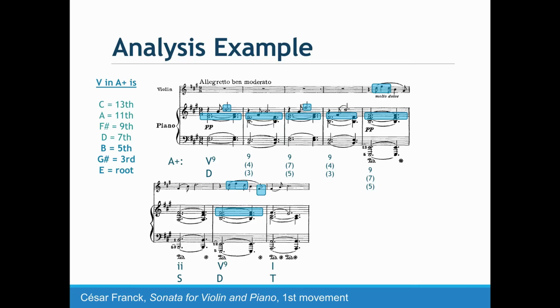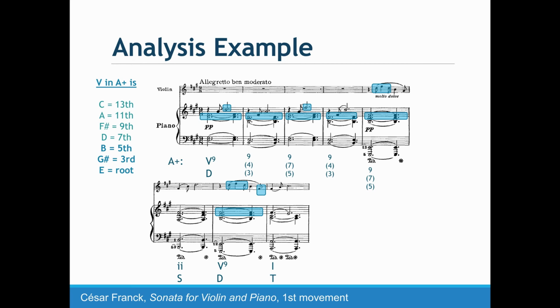The 5 then moves to a 1 chord, resolving dominant to tonic exactly the way that we would expect in a typical SDT portion of a progression. I will point out, some of you are probably wondering why I didn't analyze that last chord as a 6 chord instead of a 1 chord. The F sharp is actually just a suspension from the previous chord. Because F sharp is considered a chord tone as the 9th, it can essentially be held over in the same way that we would with a suspension, like we see in the accompaniment parts, or a delay, like we're seeing in the melodic voice.